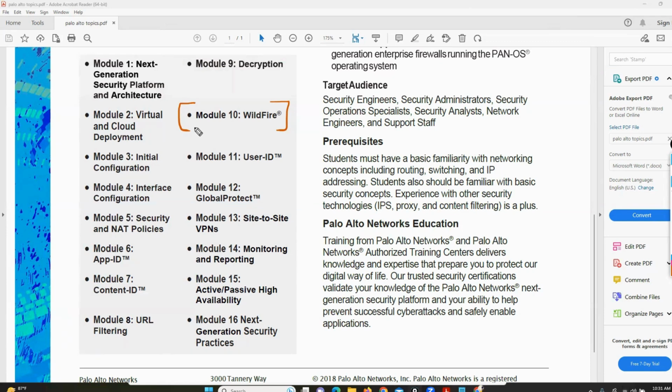We'll discuss some scenarios in Wildfire. See guys, Wildfire is a dedicated device. You can go with the public Wildfire cloud, or you can go with a private Wildfire cloud analysis system. So we have two options for the product. It's a complete device. In this Palo Alto Firewall training, we are trying to get the idea. We'll discuss the scenario, but if you want to learn how to work with the Wildfire device, there is a separate training. Clear my point?